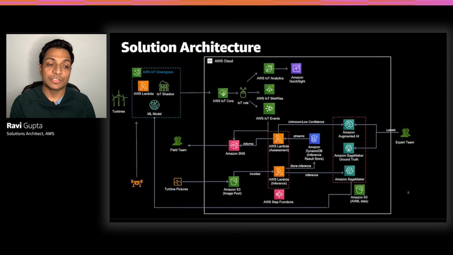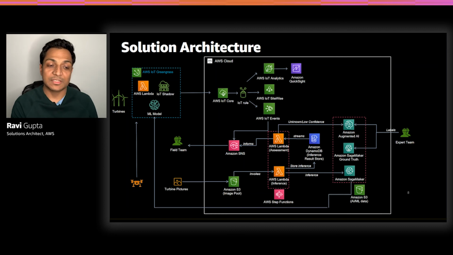The second place the IoT rules engine is going is IoT SiteWise. SiteWise is our service which allows you to build very high-level, floor-level, or factory-level visualization dashboards. So we are using this to give you a full picture of how the different turbines are operating and how they compare to each other. This is more for project management for the entire wind farm.